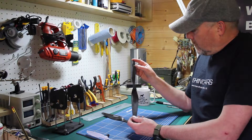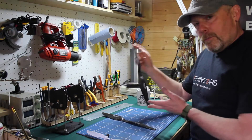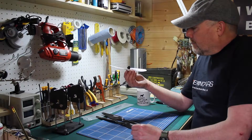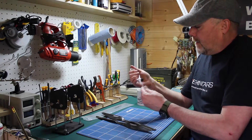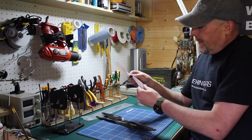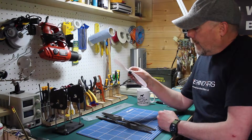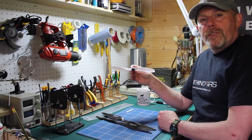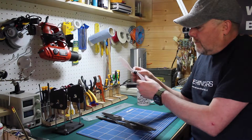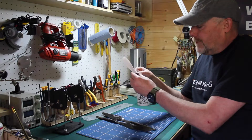I thought I'd explain the technique I've developed for balancing these 100%. What are the problems? Well, if you look at this plastic prop - this is off a Tarantula X6 - these are moulded and very flexible. As most people know who've been involved with this sport hobby, you need to balance your props so that you don't get vibrations, which means your motors and bearings don't vibrate. You don't get horrible jello effects on your video footage.